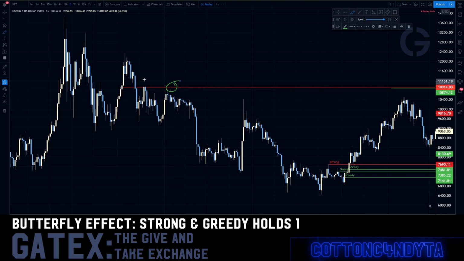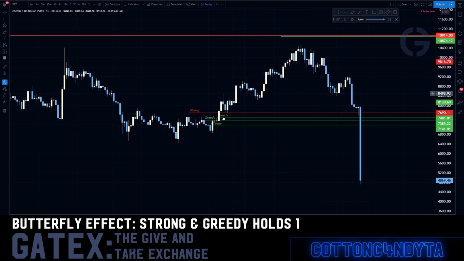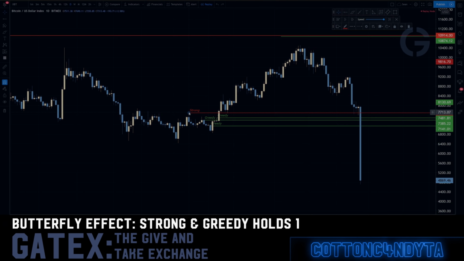It'll cause a knife catch or a quick move down, and it's going to have a strong reaction because it's the hold level that's kind of the strongest hold level because it's at the biggest part of its range, right? So this is going to represent that big bounce. And like we dissected in here, you had a 4% move in less than an hour. So you'd make 4% in less than an hour, which is absolutely fantastic, right?